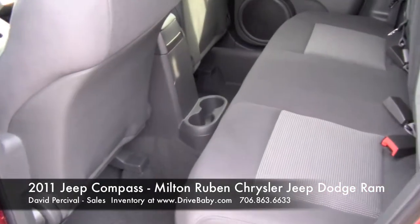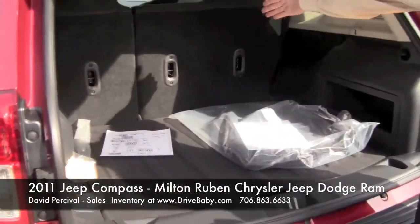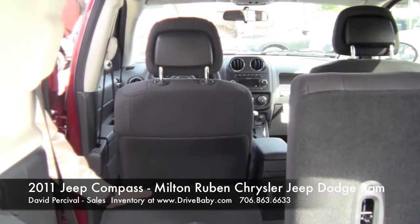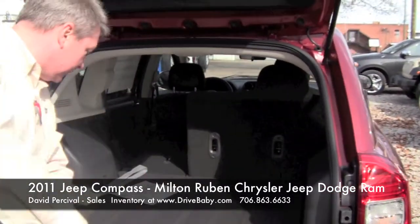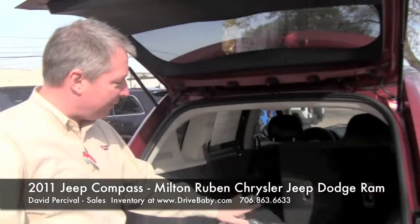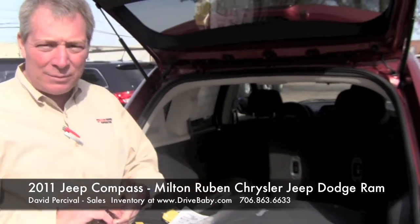You have plenty of room in the back seat. One of the things most people want in an SUV is that extra cargo space — take a look at the amount of cargo space you have here. This is a huge cargo area with the seats still fully up. Watch what happens if you let one of these seats down — look how much more room you have, and you can do that on both sides. This is a five-passenger vehicle, so you can have three adults in the back without any issues. Your spare tire is actually located back here laid down flat, and the good news about that is it gives you extra protection — just in case of a rear impact, it gives you extra metal and rubber between you. The rubber itself actually keeps the shock of an accident down, and the metal keeps them from coming through the back.